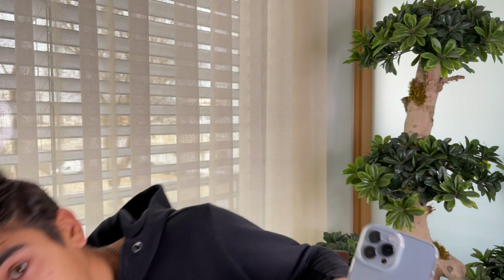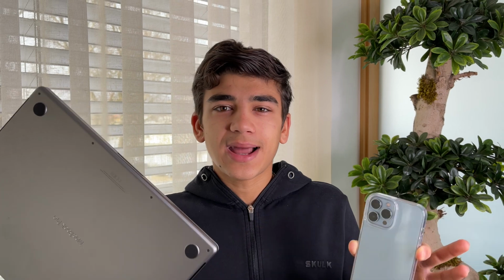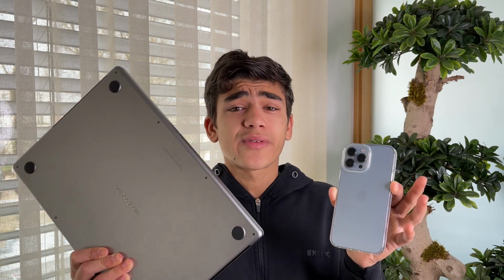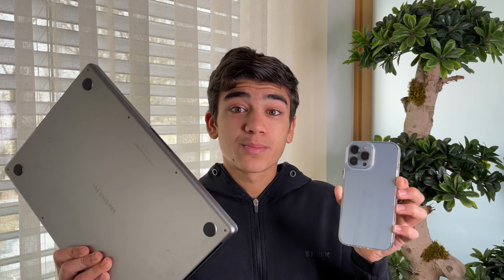It's also part of my ecosystem to record with my MacBook Pro M1 Max. But this is my most important part of the ecosystem: the iPhone 13 Pro Max. This one, together with my M1 Max MacBook Pro, are the two fulcrum parts of the ecosystem. If you ask me where I would cut on your budget, I would cut the Apple Watch first and then the iPad. These two devices I totally recommend getting. These are the two most important ones, the MacBook Pro and the iPhone 13 Pro Max, or the iPhone 13 Pro, whichever you prefer, the size makes no difference.